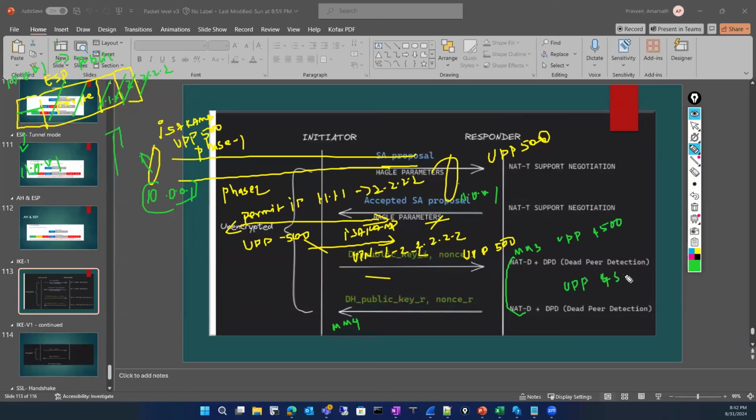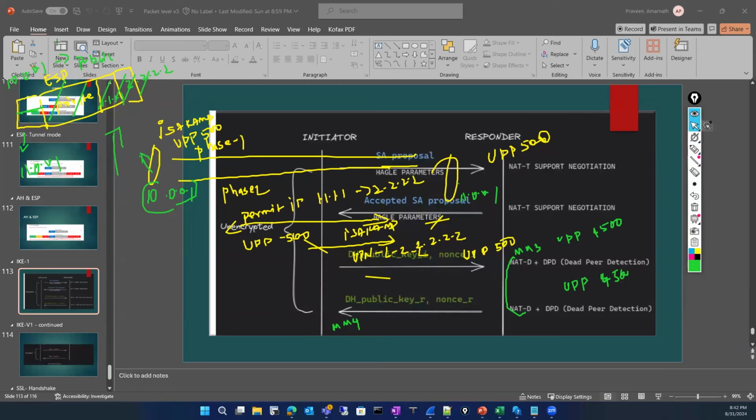So keep this in mind: in your ISAKMP negotiation, in main mode 3 and main mode 4 packets, the NAT should be detected and you should see UDP port 4500.